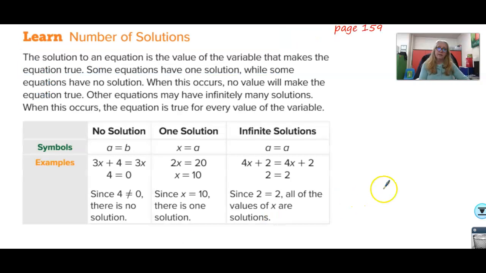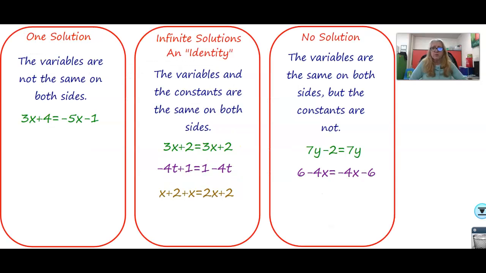Okay, so here is Reveal's math gobbledygook. The solution to an equation, I'm not even going to read this to you because you're probably zoning out. You're probably watching YouTube anyway. Basically, they're telling you the same thing I just told you. And here they're giving examples of a no solution, one solution. They're using multiple variables. It's just terrifying. Let's look at this in a more simple version, my version.